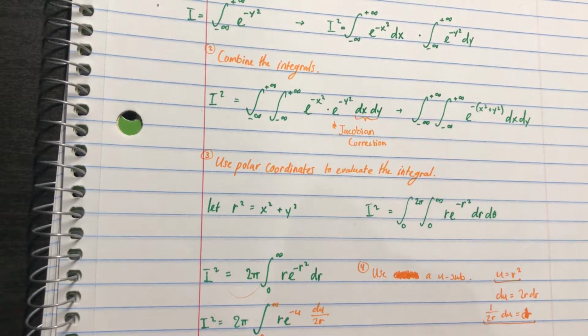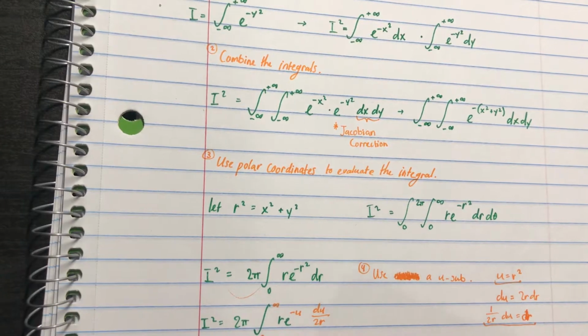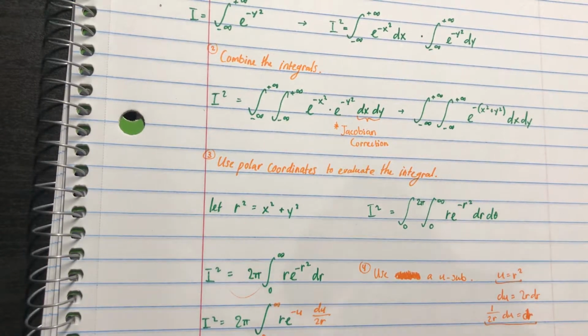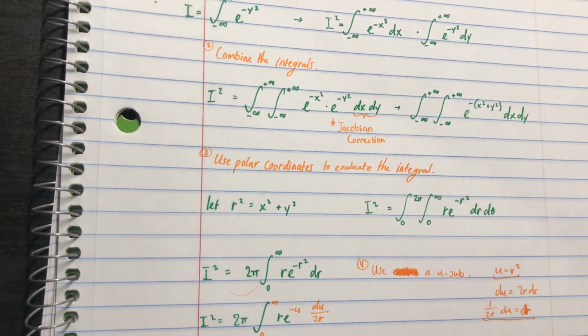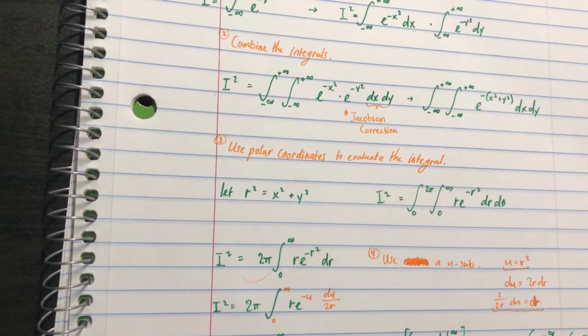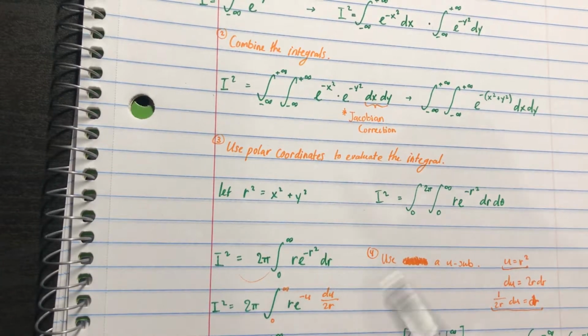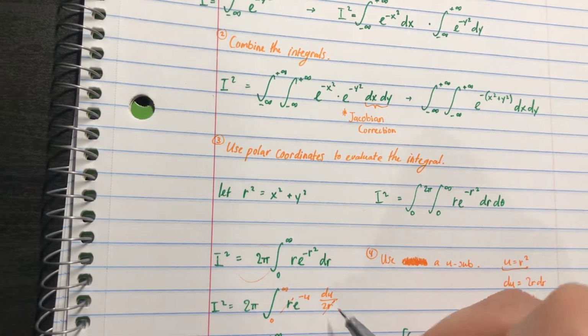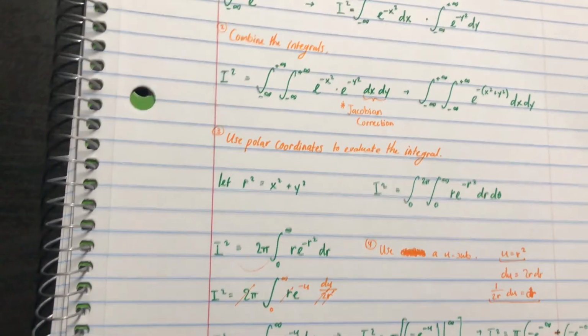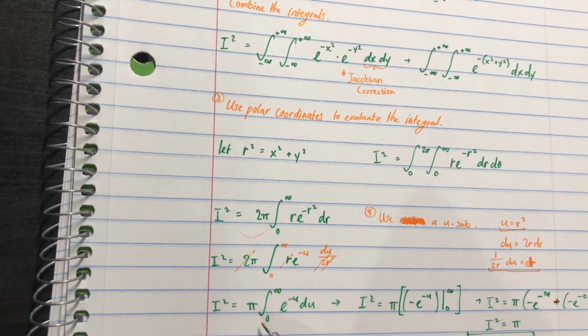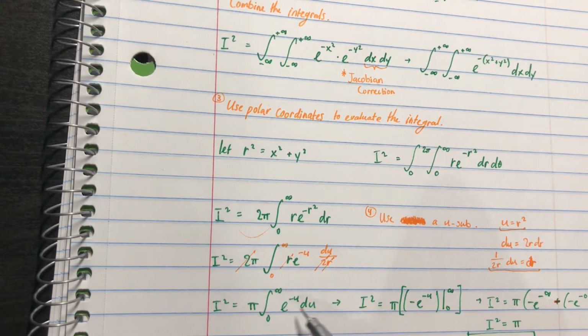And finally, the integral seems more intuitive now because we'll plug in our u values, we'll plug in our dr, and what we're left with is I squared is equal to 2 pi times the integral from 0 to infinity, and of course we have to make sure that the limits match up, and they do. In fact, when you plug them back into our statement here, we do see that the limits do not change. You still have the integral from 0 to infinity, and we're going to do some simplifying here. So we'll cancel out these two r's, and these two can also cancel, and what we're left with is I squared is equal to pi times the integral from 0 to infinity of e to the negative u du.